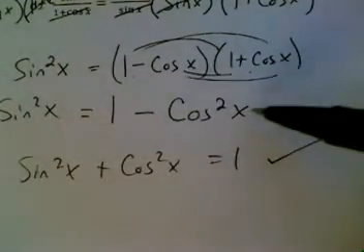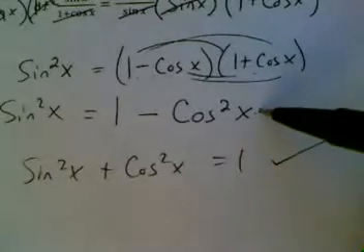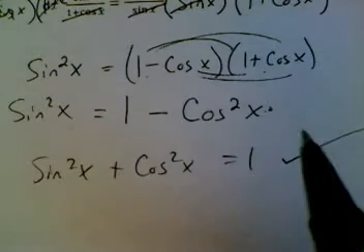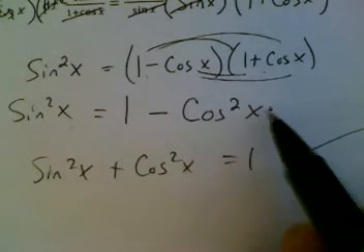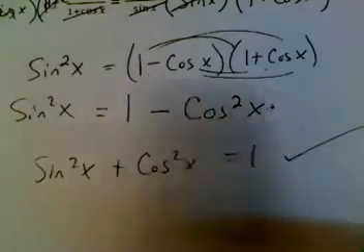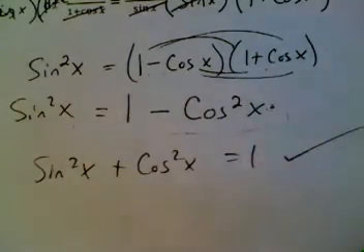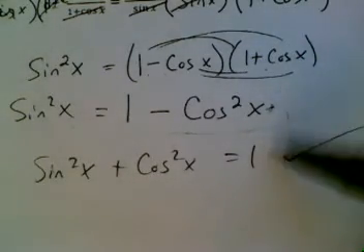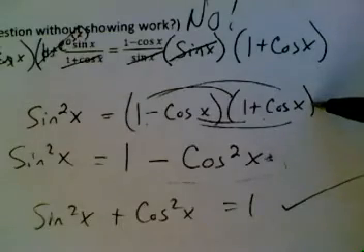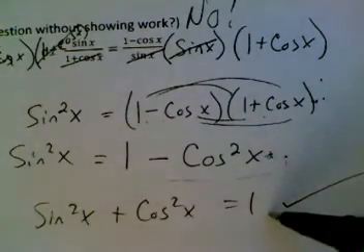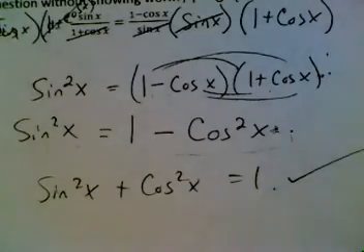Now, you could stop here. I would accept you to stop here. But if you stop here and this is wrong and you say that this is verified, I'm not going to give you very much credit. You need to make sure that this step right here is absolutely concluding the problem, and I don't want to see more than one step missed. So if you go to here and tell me that this is verified, I'm not going to accept that. You need to show me that this is equal to this, or that this is equal to this, before I can accept that it's verified.